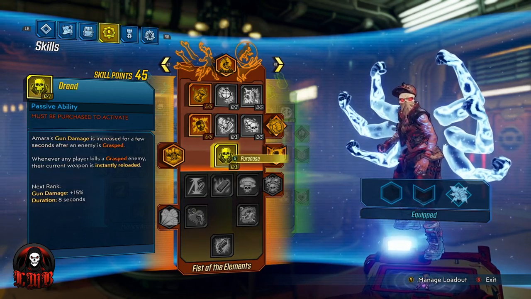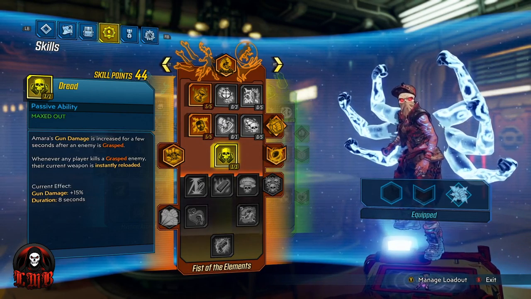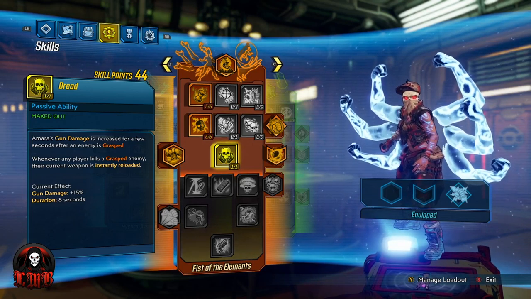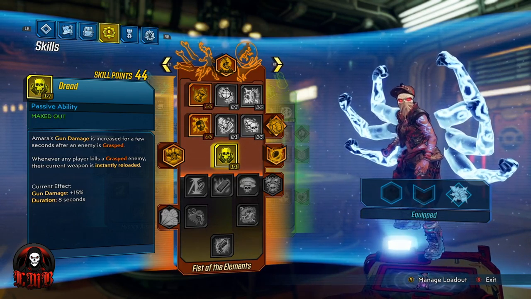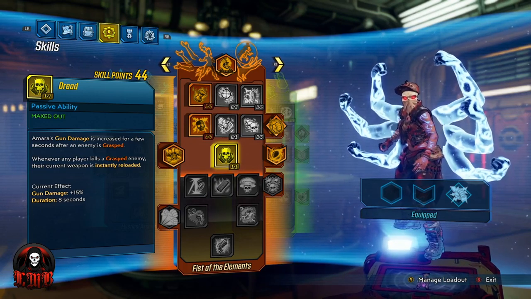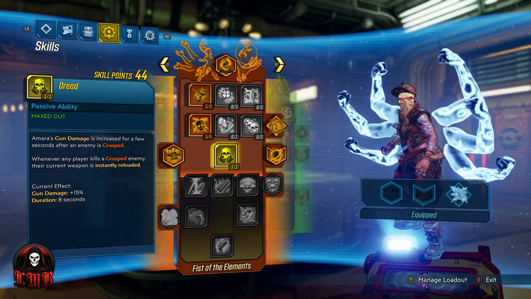Then we come down to Dread, so our gun damage is going to be increased when we're grasping an enemy. Yes, we will be using the grasp because of how helpful it is in terms of crowd control for mobs, as well as the amount of buffs that we can get from grabbing something. So we're going to throw our point in here, but we have 4 left.